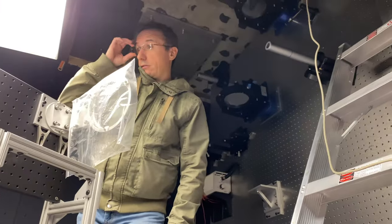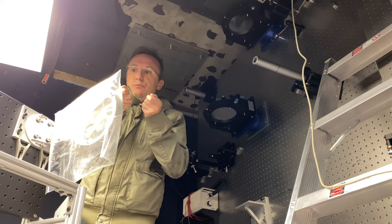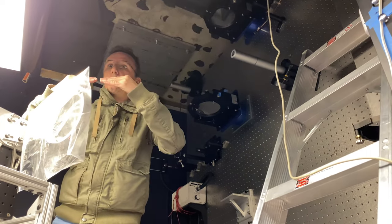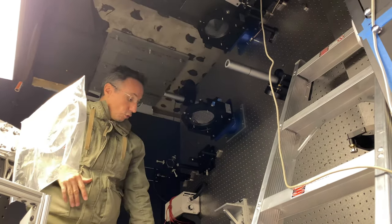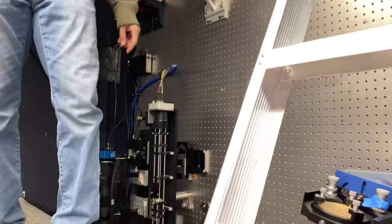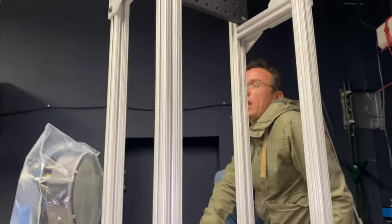This is my favorite part, by the way. They are pushing and pulling on this. So the membrane is moving, it's changing its shape, and it can actually correct deformations. We measure with this and we correct with that. Without this system, you would have a resolution of 10 centimeters, 7 centimeters. So you need that.